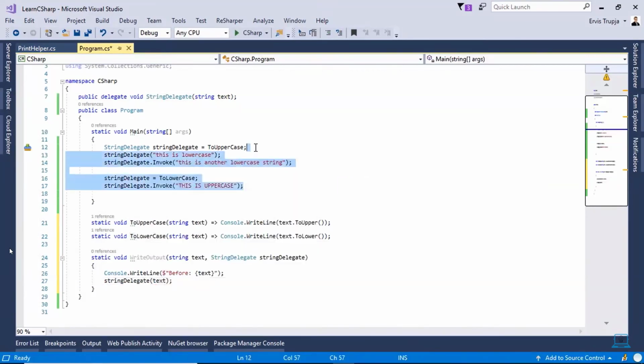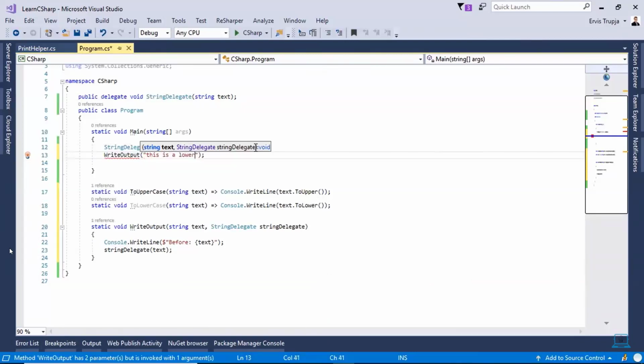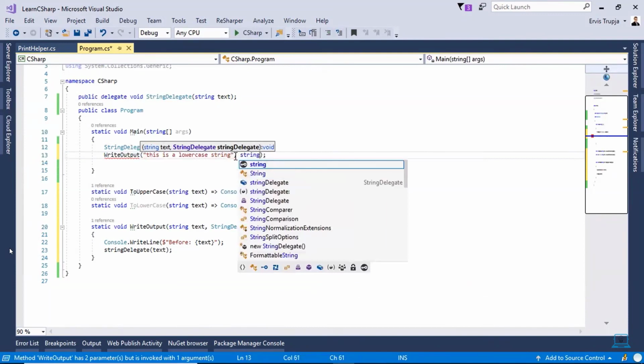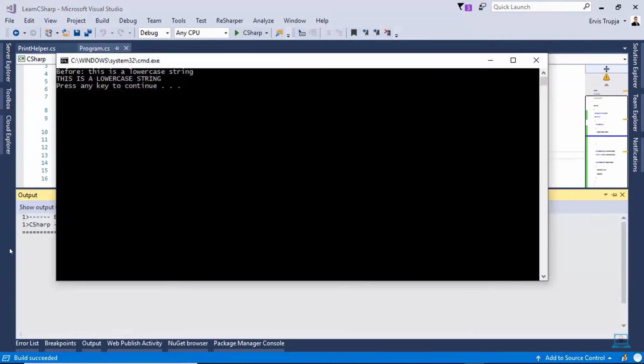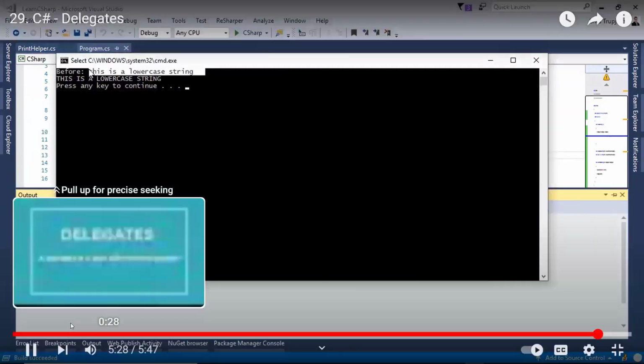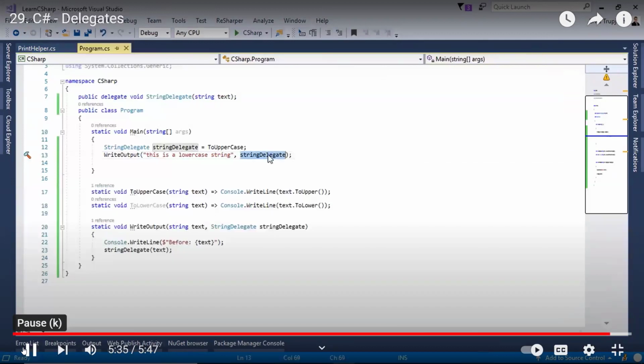Let us remove all these lines of code and then write in here WriteOutput, then pass as a parameter this is a lowercase string, and the second parameter is going to be the string delegate that we defined in line 12. If we press Ctrl F5, here we see that the before state of the string is the lowercase string, and now we have the transformed string because we passed as a parameter the delegate, and this delegate is now pointing to the ToUpper function.